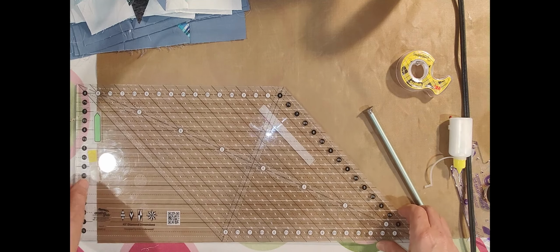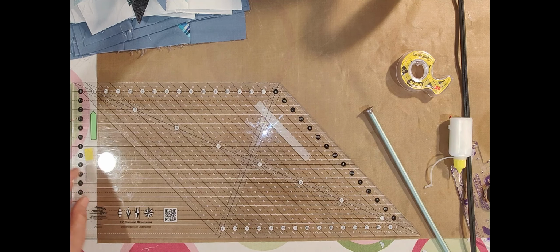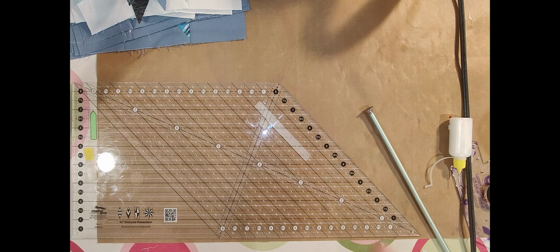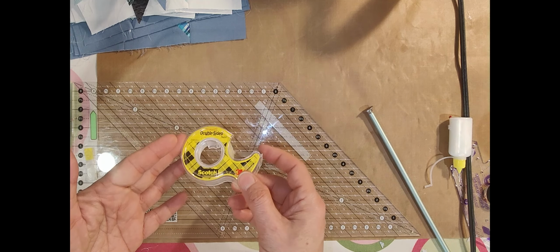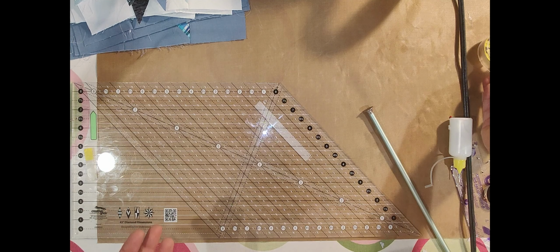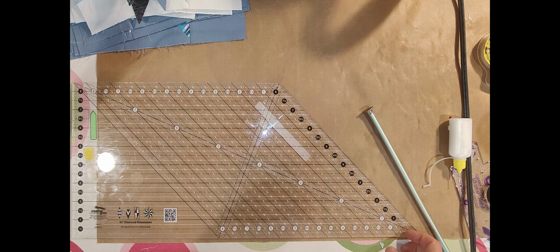So if you're looking for other ways other than painter's tape, which is the oft-used method, I would suggest to you that template plastic and double-sided tape is a really nice alternative to using that method.